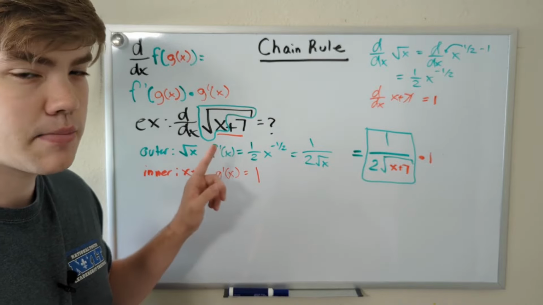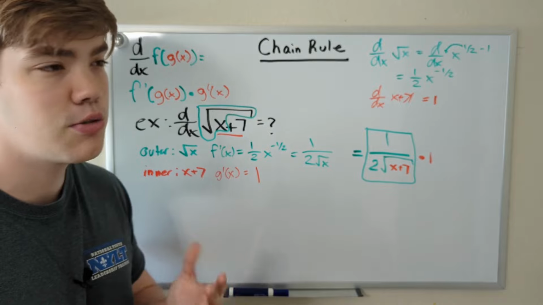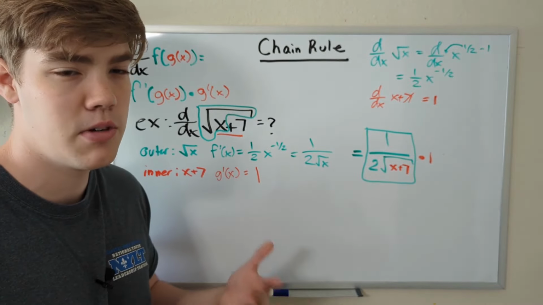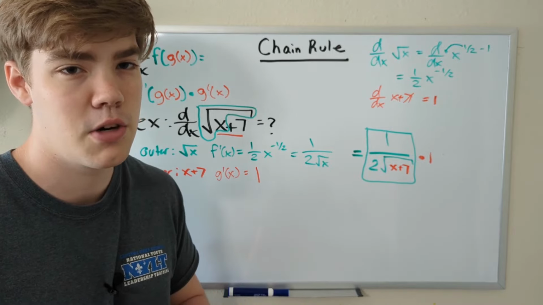Now I will admit, this example you can solve much more easily without the chain rule, but I wanted to use this as an example because you could solve it with something other than the chain rule, and we're just getting warmed up. These next 3 examples require using the chain rule to solve. So let's do those now.